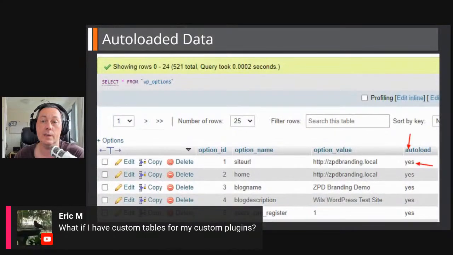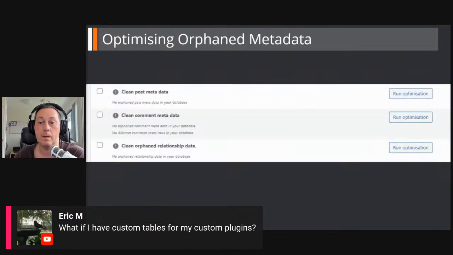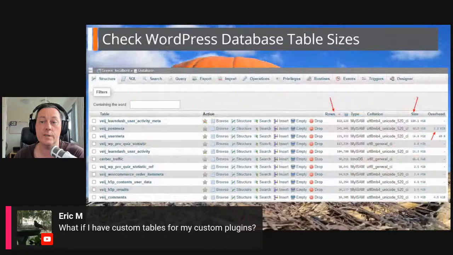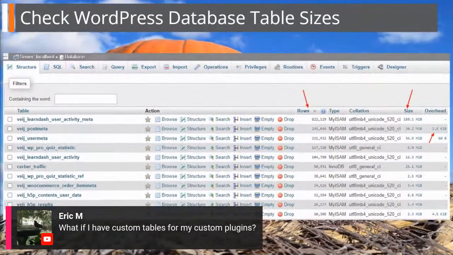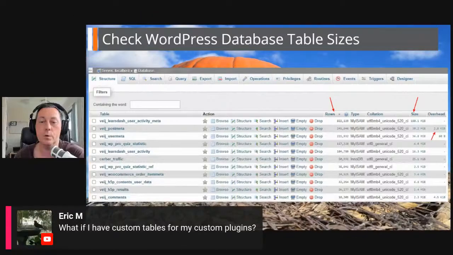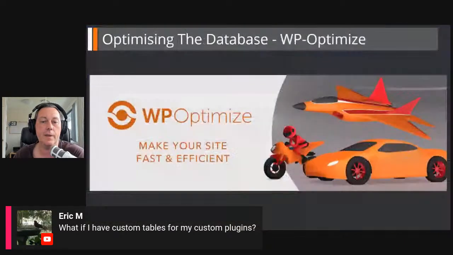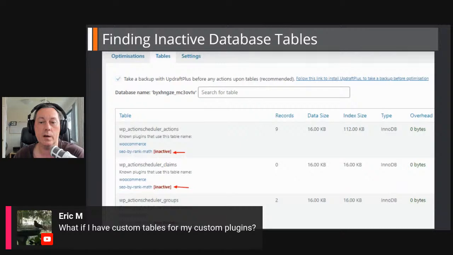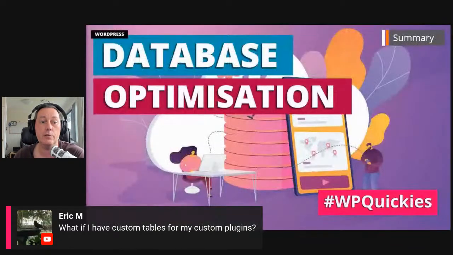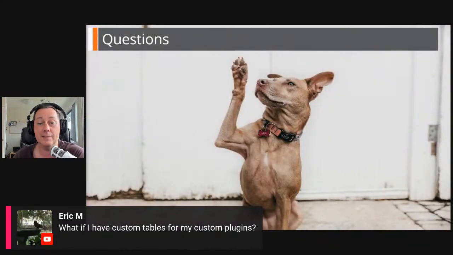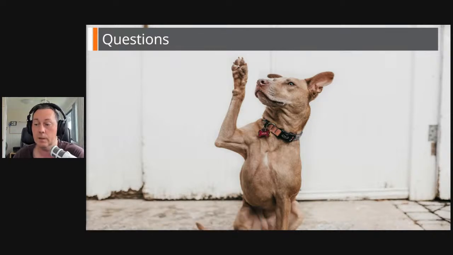Go and have a look at the largest tables there. So you want to check your database table sizes, Eric, using phpMyAdmin, and in that particular view just order them by rows or by size. And phpMyAdmin doesn't care if tables are core or not core, you'll be able to see their sizes. So you'll be able to find if any of your custom plugin tables are generating a lot of rows, or generating big data in there. So thanks, Eric. Good question.